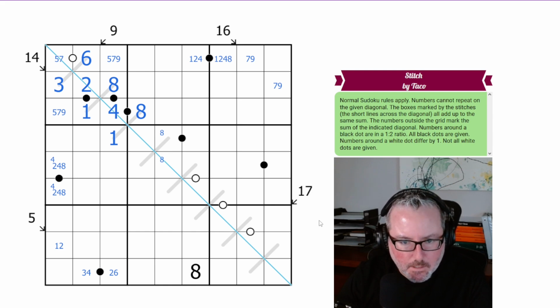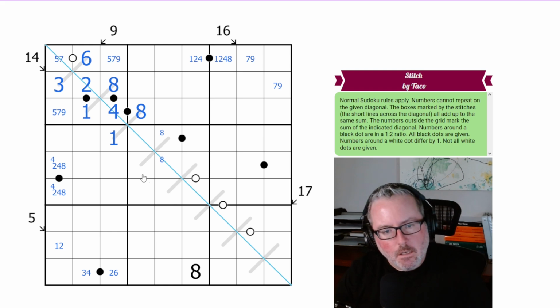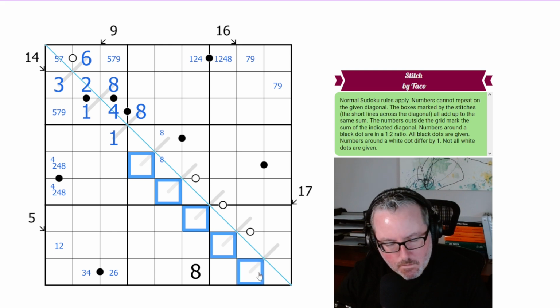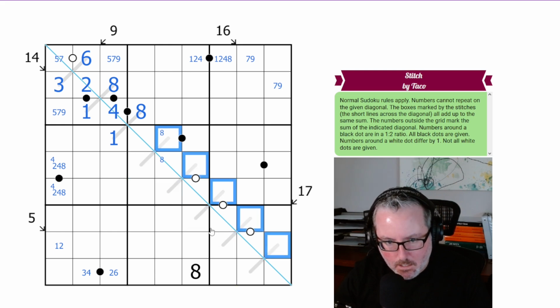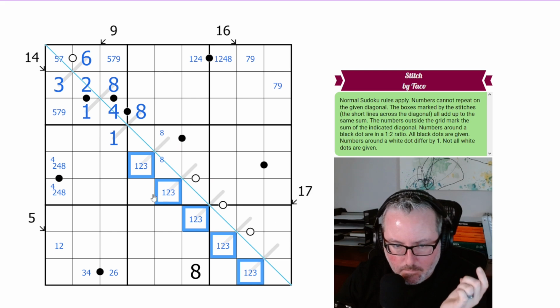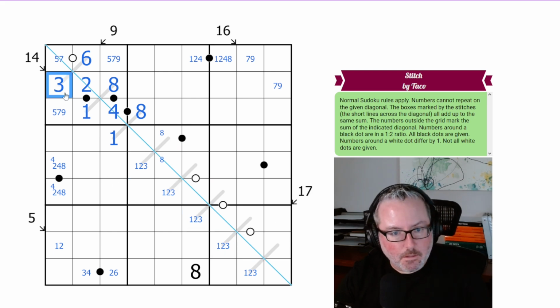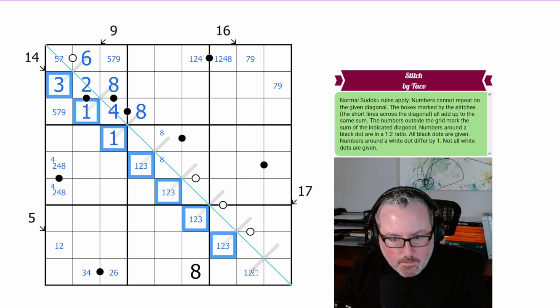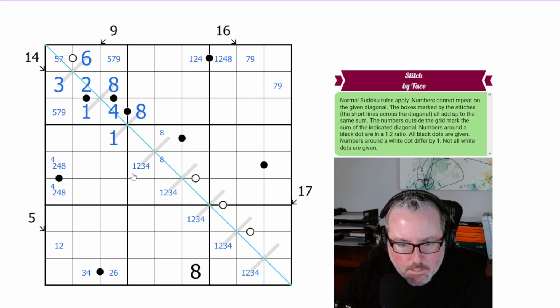What other clues maybe am I not looking at? Well, looking at this 14, I know that these are all going to be fairly low, which means that all of these are going to be fairly high. Let's go into it. What can these be? I don't think we can ever go to 4 again, but I could be completely wrong because I was previously. So like I said, 3, 4, 5. Could we ever start with 4, even though I haven't written it down? This would be 9, 10, 11, 12, 13, 14. So we can have a 4. I'm missing it by a 1 digit every time for some reason. So these are our options of what any of these could be.